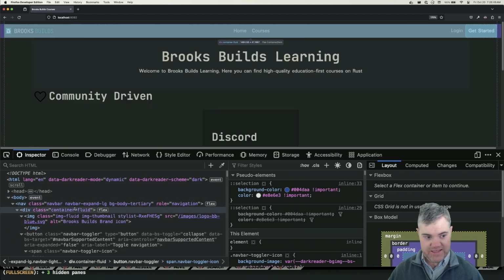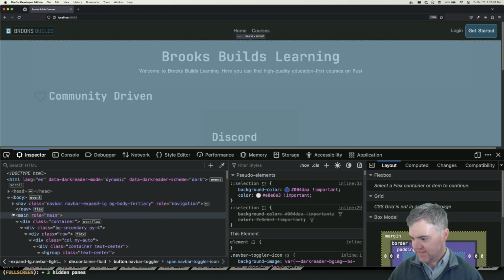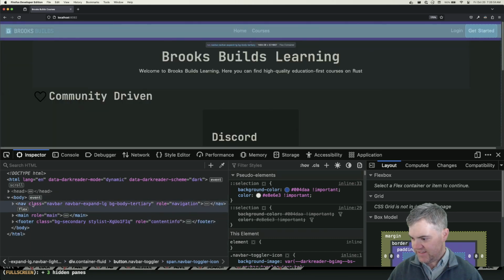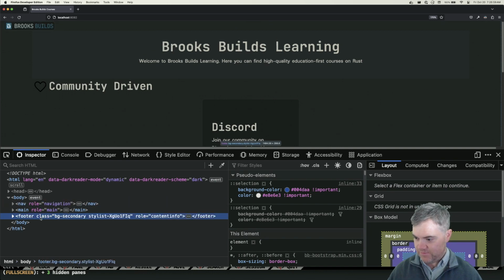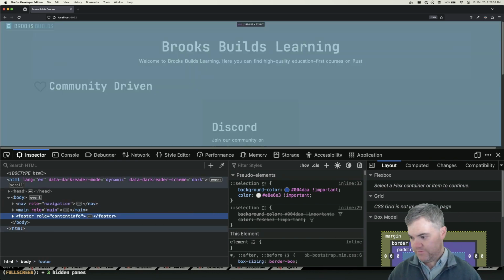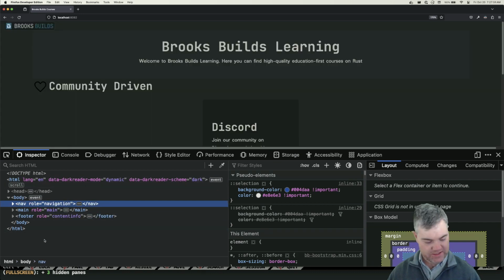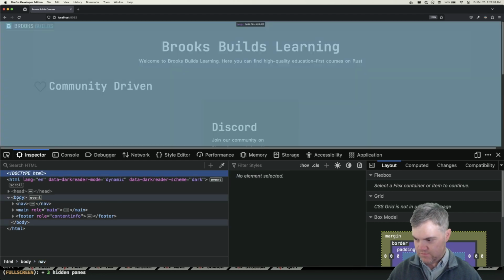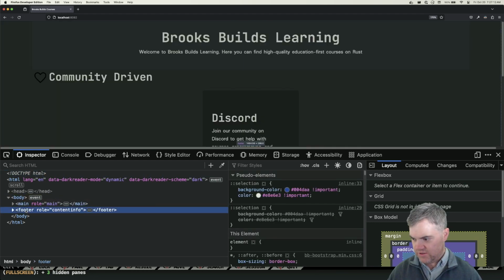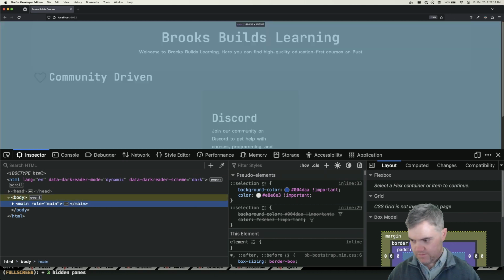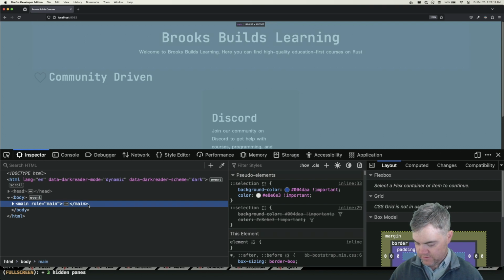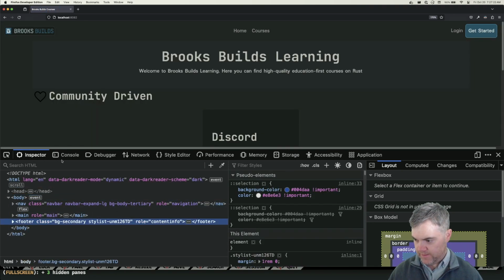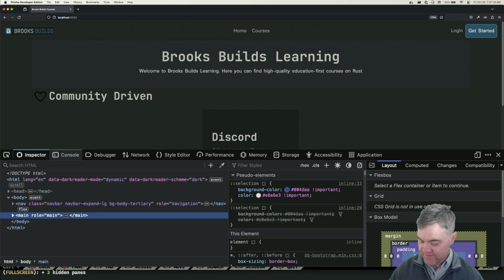Now the easiest thing to check is, hey, is it the nav bar? It is not the nav bar. Is it the footer? Wait, that didn't actually delete. Come on. There it goes. It was not the nav bar. It's not the. Ooh, wait, it's gone. It's in the footer. Okay.